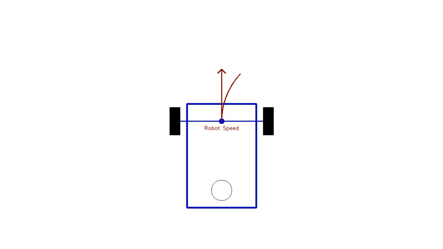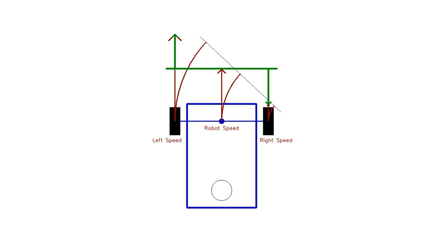If now we want the robot to drive in an arc, the left wheel has to go a much bigger distance than the right wheel. If we straighten these out into a straight line, we can see that the left wheel is much bigger than the right wheel. If we look at just what the difference is, you'll find that the left wheel increases exactly the same amount as the right wheel decreases.